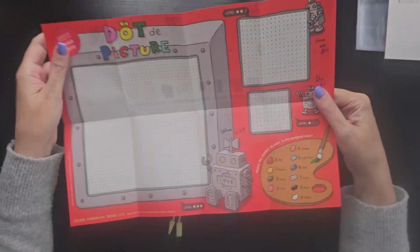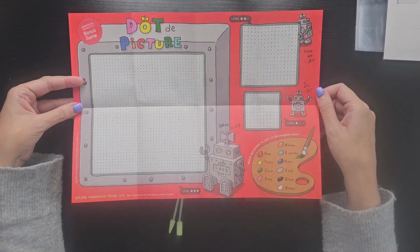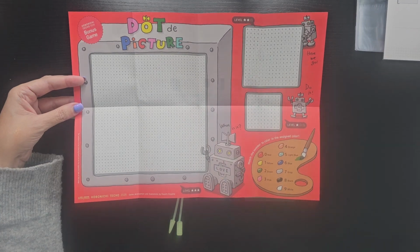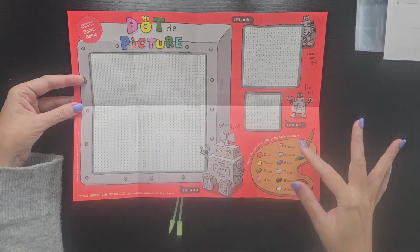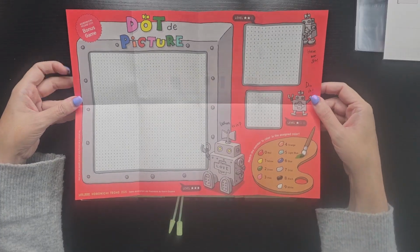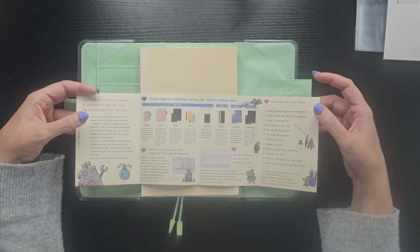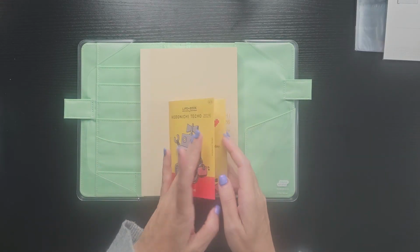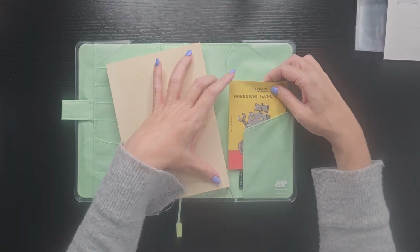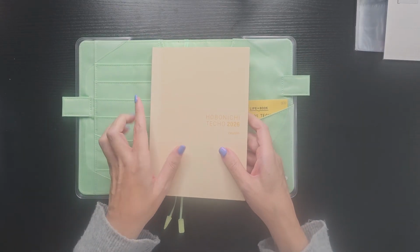And when you fully open it up, there's a dot picture, or paint by numbers if you will, in here. They've got an easy, a medium, and then hard, which just means bigger basically, and the colour key down here, and you get to colour this in. I will have a little go at that later, maybe over the New Year break. So I'm just going to tuck that in there for now. Keep that safe. And then here is the cousin.